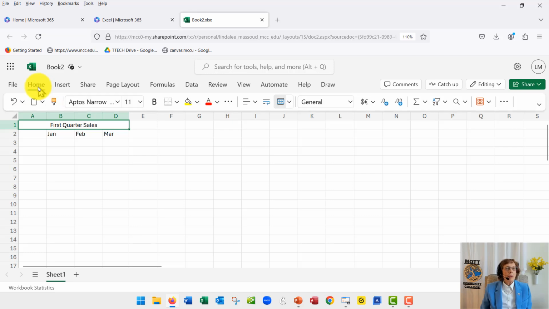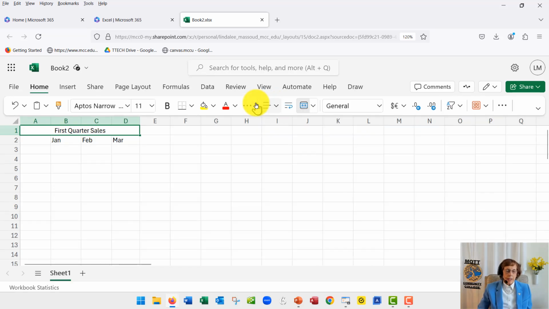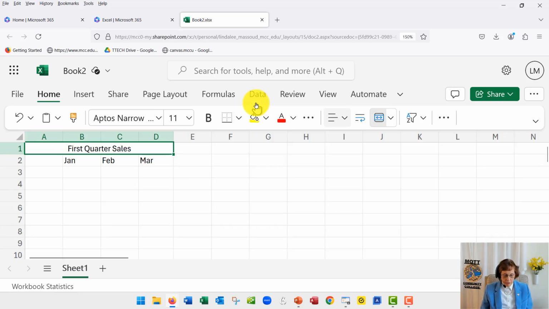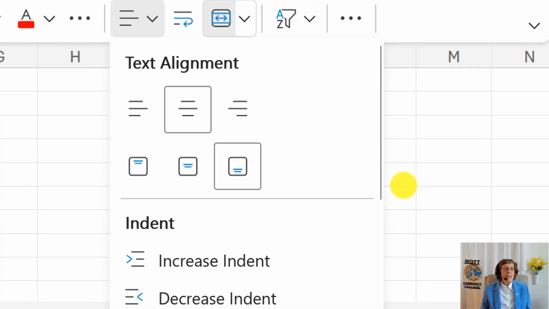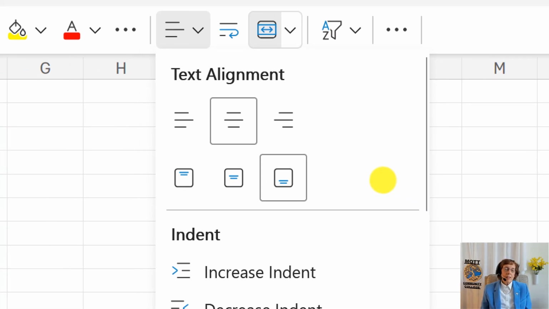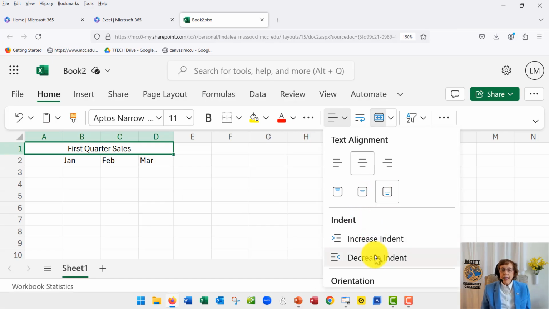So home tab, and this, I can recognize it. It's the alignment group. If I hover my mouse, it will say align. So I know that's where I have to go. And I'll click the drop down arrow, since I have to use the arrow anyway. And when I drop the arrow down, you can see that I have left, centered, right, and top, middle, bottom. Let me just zoom in for a second, way in, so you can see that. Cute? Yeah, cute.